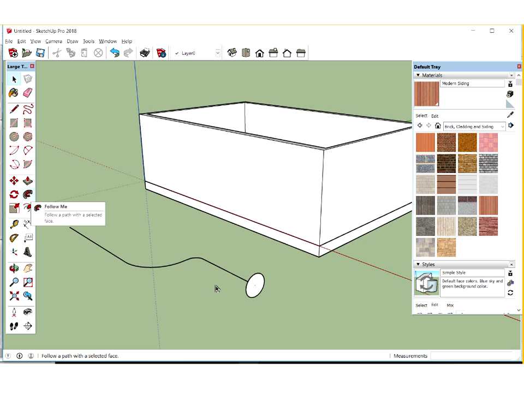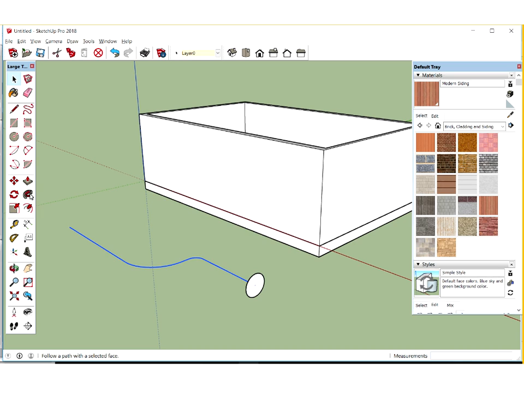The first thing I'm going to do, I'm going to select the segments of my path here. You can do that by a swipe with your mouse. A left swipe will select anything that crosses, or you can select them individually with a single click and hold down the Shift key, just select all different segments there. So we want to select all the parts of that line. That's going to be our path.